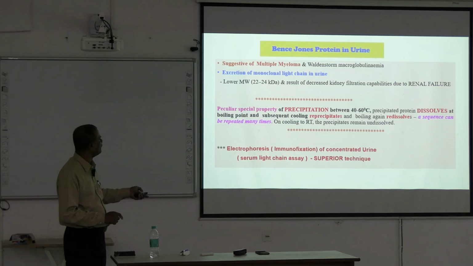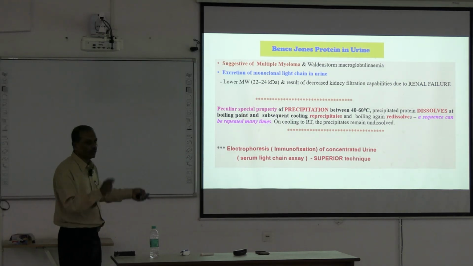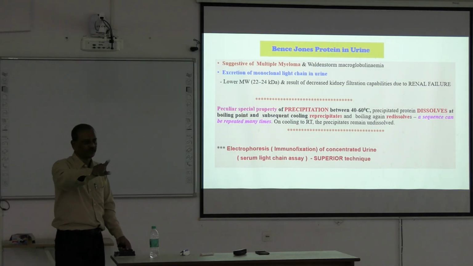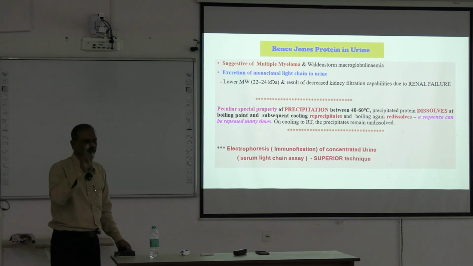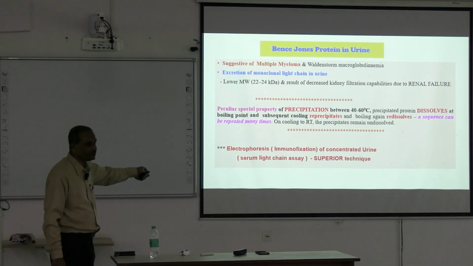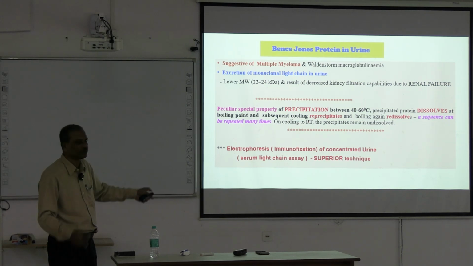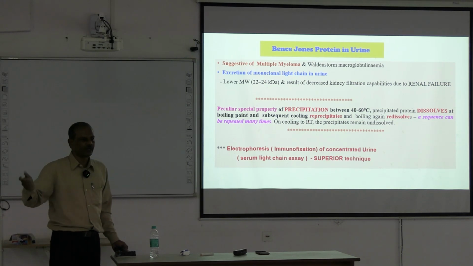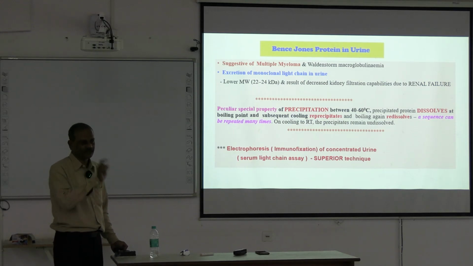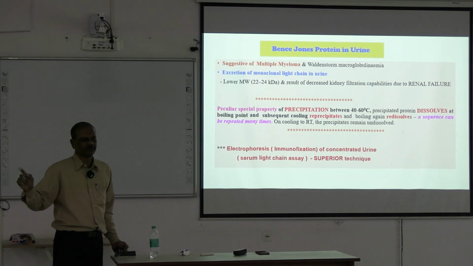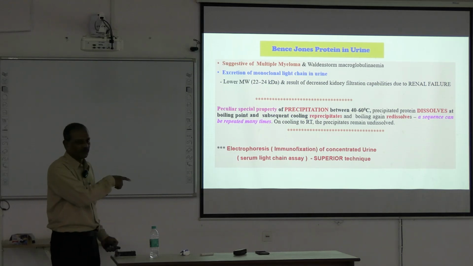So in your clinical practice, I am advising you, don't go for Bence Jones protein, you will not get it. Advise the patient to go for, note this down, this is not written, immunofixation electrophoresis of urine. Just go directly, you will get it. If the light chains are excreted in cancer, Bence Jones protein is basically light chain. So in urine, if you try that test, you will not get a positive result, and you might miss it.